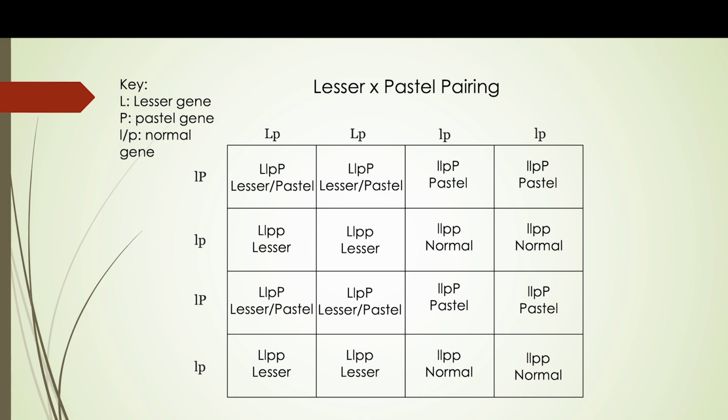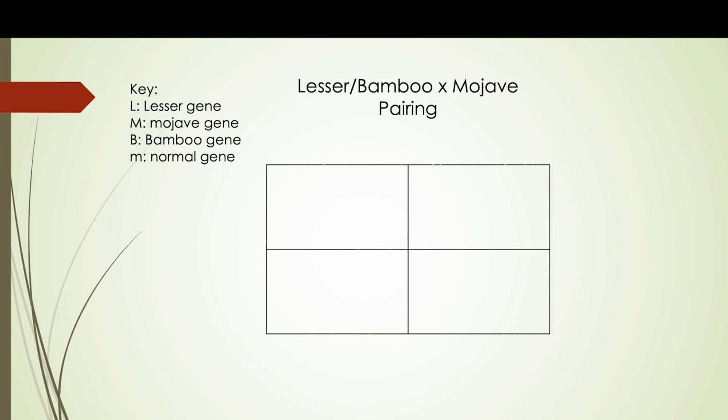on the chromosome. However, where it can get a little more confusing, let's say we've got one parent that's a lesser bamboo. So those are both in the blue-eyed leucistic complex, and they're paired with a Mojave, which is also in the blue-eyed leucistic complex. We're going to put our key over here in our Punnett square. I'm doing this one a little simpler just for demonstration's sake. So this is going to be the lesser bamboo parent, right?